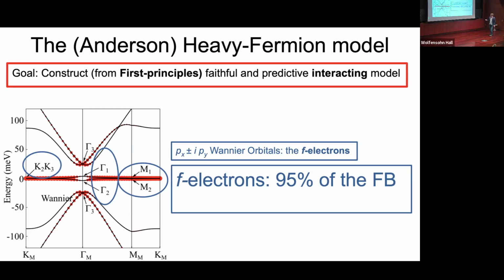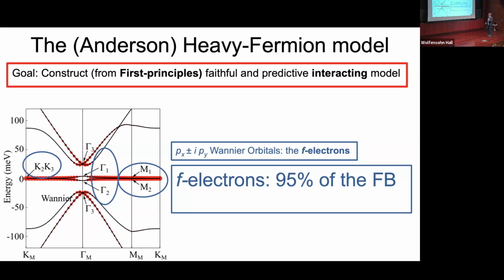And you can choose these trial Wannier states, plug them into Wannier90, and it'll give you localized orbitals of this Hilbert space from minus 50 to 50. Two localized orbitals. Now, of course, as you see, this has more bands. It has 2 plus 3, 4, 5, 6 bands per valley per spin. Two of them will be px plus ipy localized orbitals, and then you can ask how much of these flat bands are made out of these localized orbitals. And this answers your question of how much they're localized. 95% of them are made out of these localized orbitals.